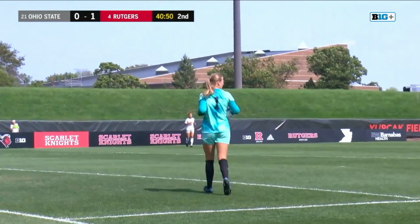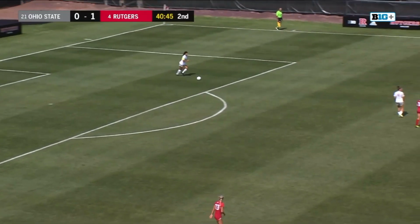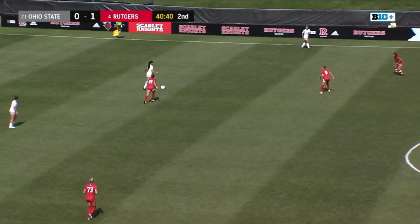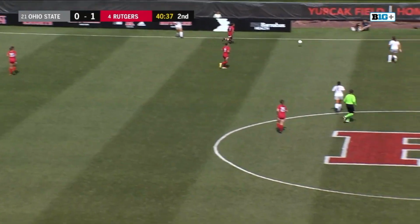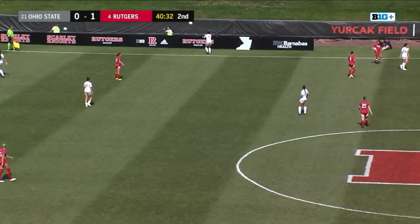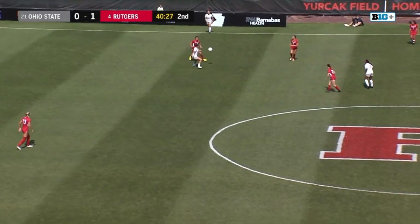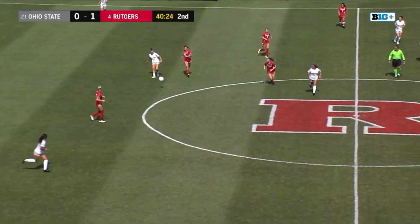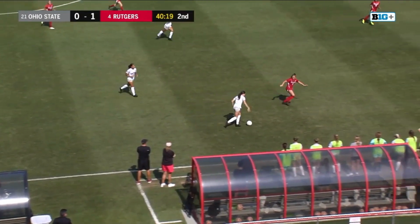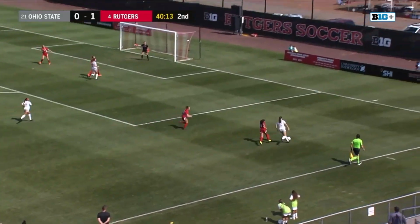No, and so Lowry was popping out wide, hoping to get it to her feet. But Daigle on the dribble, the way she carried the ball, it created a gap, a seam, and that's what she decided to do, just hit that well-weighted pass at the seam, hoping that Lowry would read that. But that all started with Riley Tiernan checking hard to the sideline and creating that space in behind. And you saw Meisel, a natural left footer, be able to just curl one in, just kind of clip it in for Lowry to run onto. And that started that whole process for Rutgers. Here's Emma Sears. You know, she's dangerous on the flank.